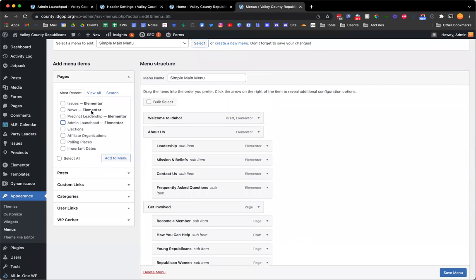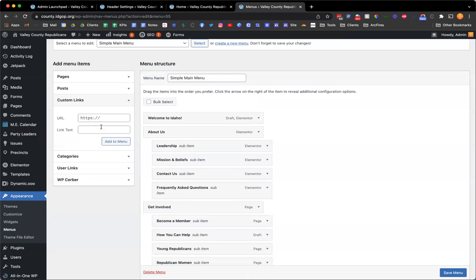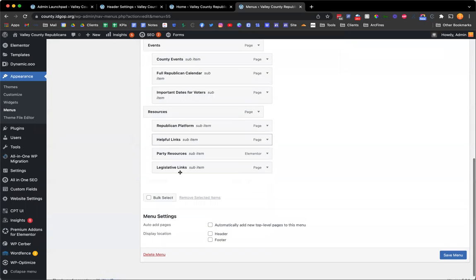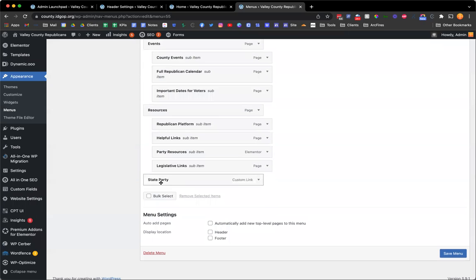So I'm going to do that with a custom link. So let's say idahogop.org. Say state party, add to menu. So it's going to be added as a top menu item.